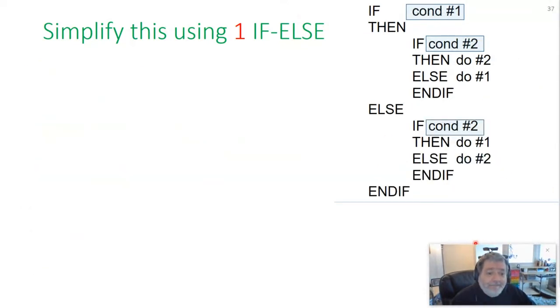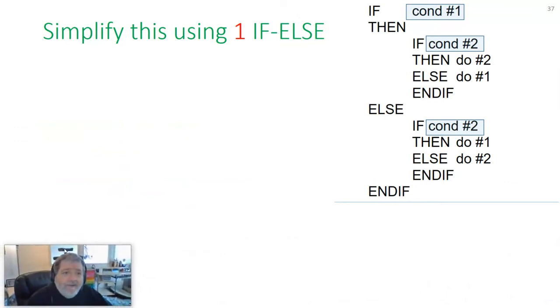What about this one? So I'm going to preemptively move this guy around. So now I have three if statements. If condition one, then execute all this, else execute this. The first block is another if statement that tests condition two. If condition one is true and condition two is true, then I do statement number two, okay, override statement number one. And this if here in the else part is still an if that tests condition two, but this time it does block one if it's true instead of block two, and block two if it's false instead of block one.